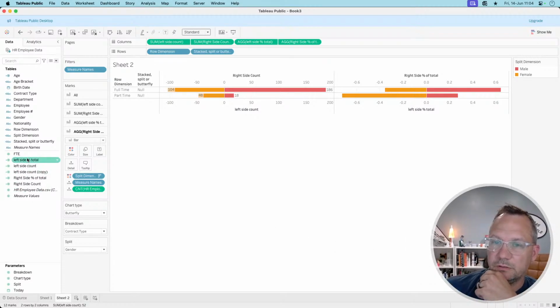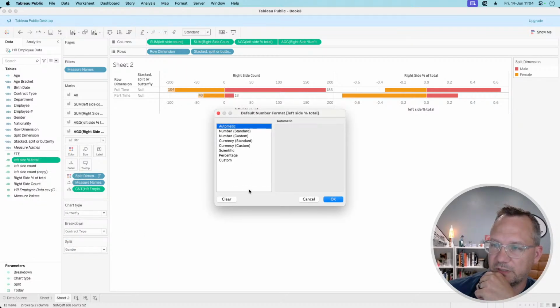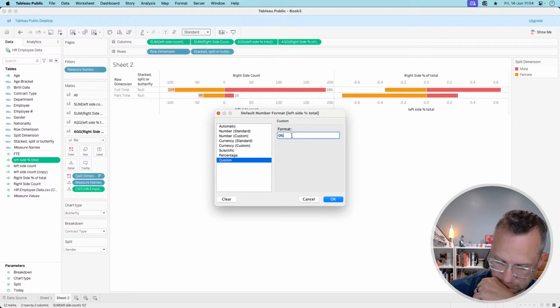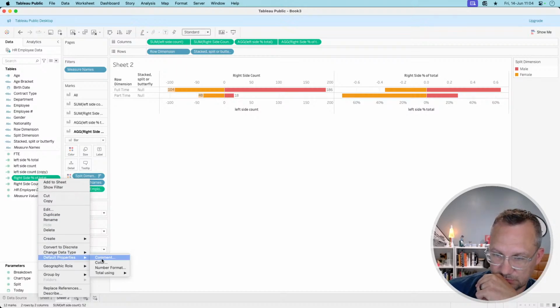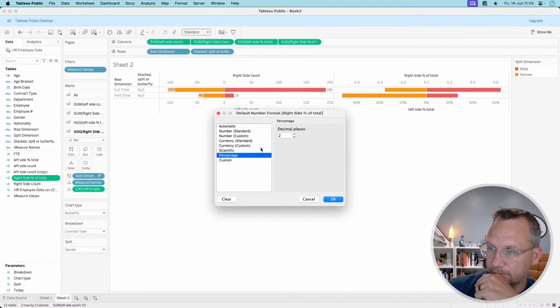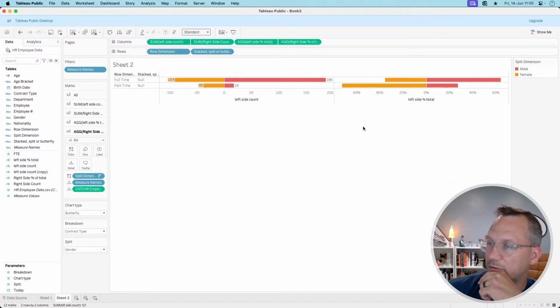Cool. Now we can go to here and number format and percentage, no decimal places, and just make sure that this will not show the negatives. Yep. And then we'll do that over here. And now we don't need that header.